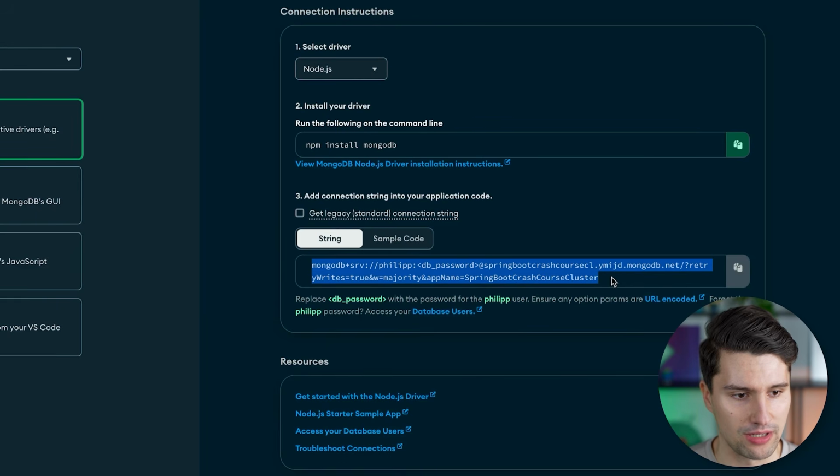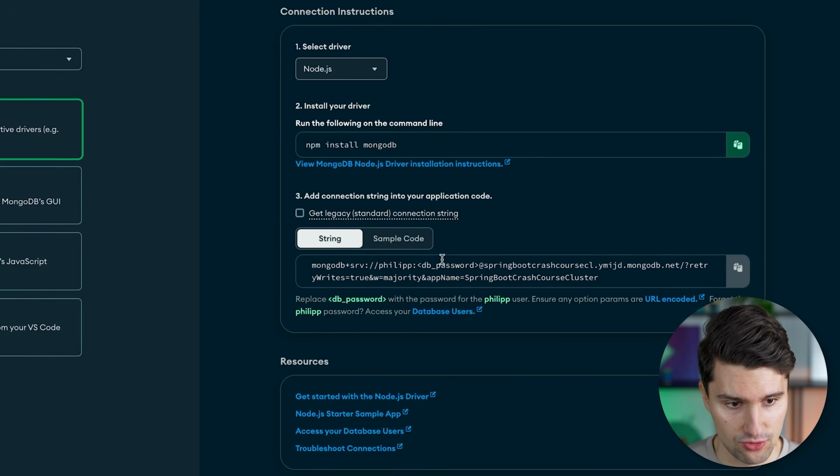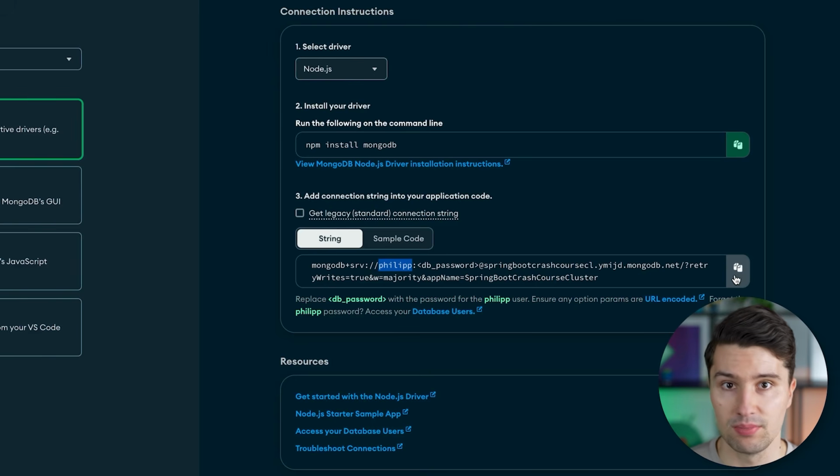The most important thing that we now need to take care of and look at is this specific connection string. So that's exactly the connection string that I mentioned. If someone has that and also has your database password for this user that you've just set, they get full access to your database. So keep this secret and make sure to properly protect your database via the network access, so only from specific whitelisted IPs, and everything else is blocked. So we want to copy this, and that's actually already everything we need in order to store data here.